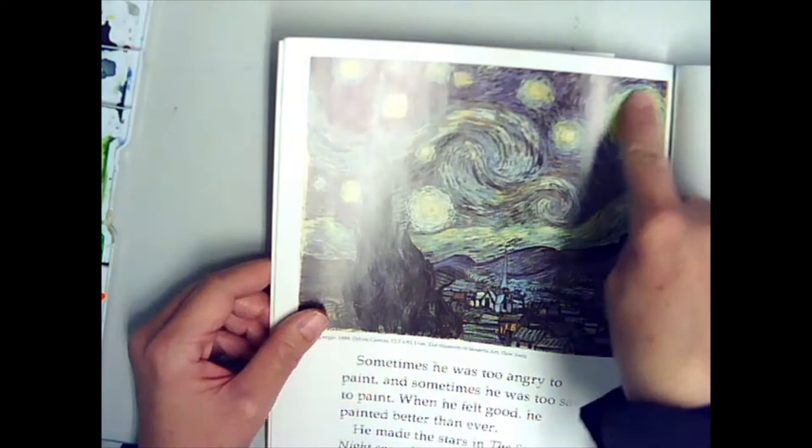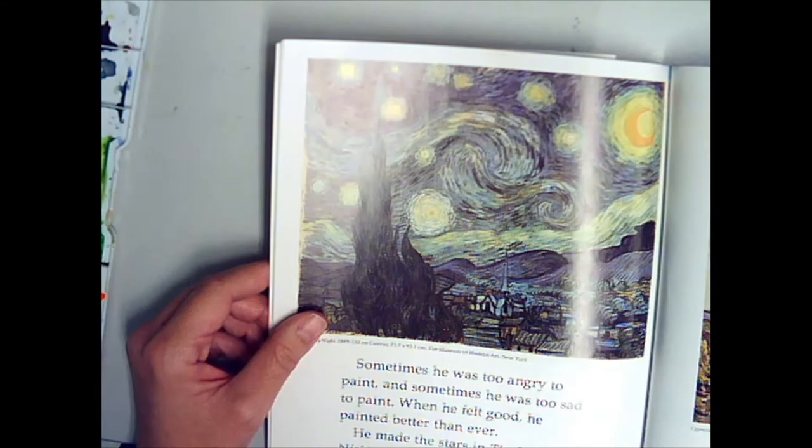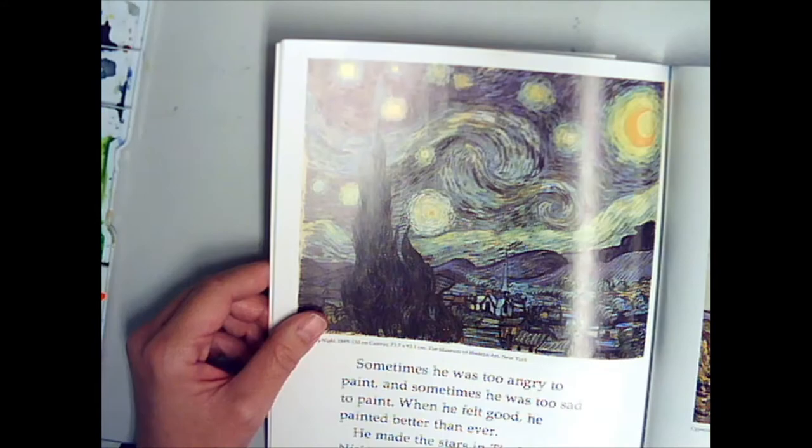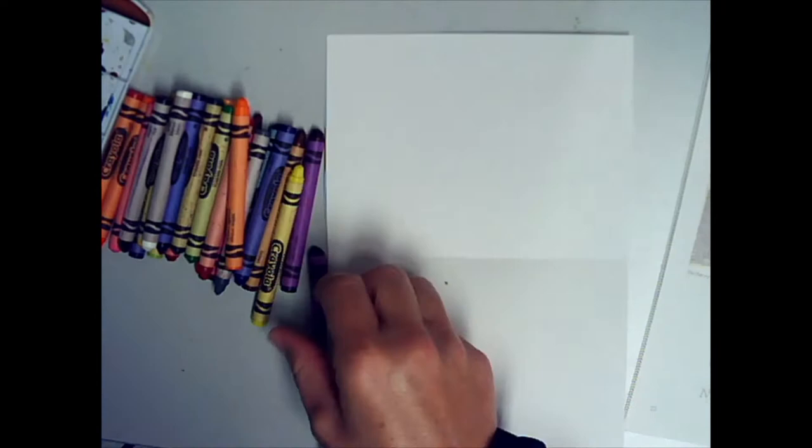So I'm gonna take the moon, the stars, the swirling sky and put them into my background too. I want you to use any of the materials that you have at your house. I'm gonna be using crayons and watercolor paints today, but if you don't have watercolor paints you could use markers, color pencils, crayons, whatever you have available. Some of you have oil pastels also at your house, so use the materials you have.